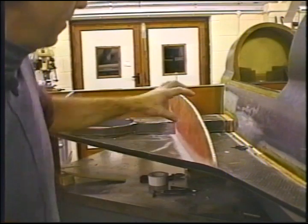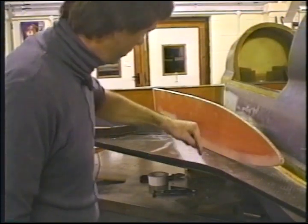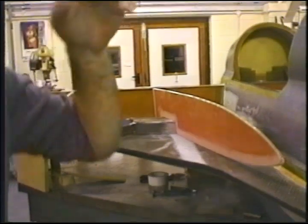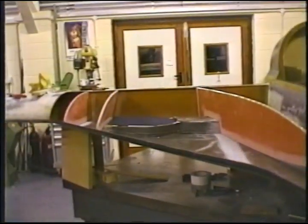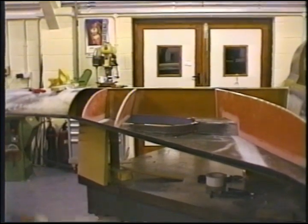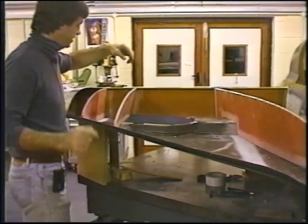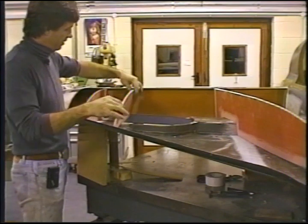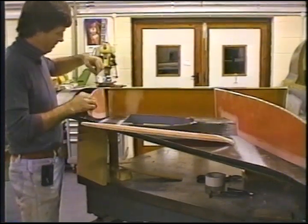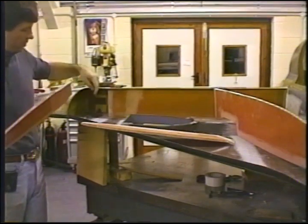Two plies of BID, and the holes have been drilled. There's one hole here, and one in from the top, on this end, closer to the other ribs. Sorry for the skewed screen here. One hole here, one hole here, one hole here. One at the top, one at the back, one here.